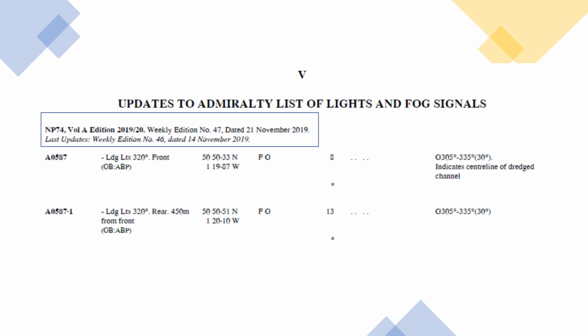And then of course the correction is given, the flashing is given, the light characteristics are given, and it tells you exactly what the correction is. So you should be comparing the information given in the Admiralty Notice to Mariners and make the correction. The extreme left hand side column gives you the correction number. This is the one that you normally put on the first page of the publication, the book itself. And then you can put the page number on which you corrected. You can also put the chart number on which you corrected if you have gone ahead and done that as well. Ideally, you should be doing that because these Admiralty Lists of Lights are relevant to the lights that you see at sea during a passage, and they provide you with the relevant information there.